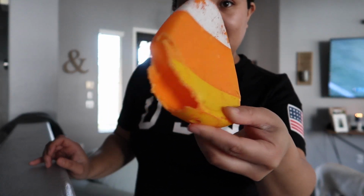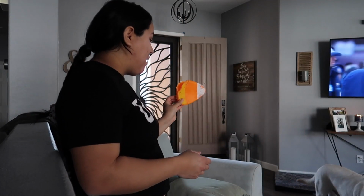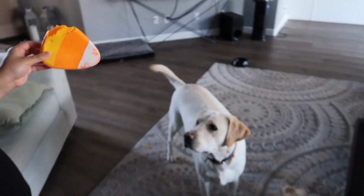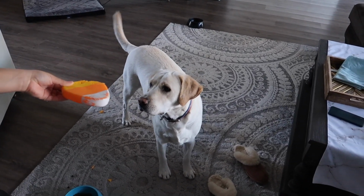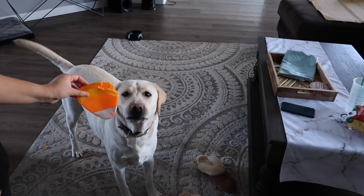Usually the dogs destroy this plastic toy stuff. We've had it for so long, since October. Dixie got this for us for our dogs. And now it's completely gone. It's done. Ram, I don't have it anymore. Show you. Ram, no more. Look, you got it everywhere. Yeah, you just want to chew it.